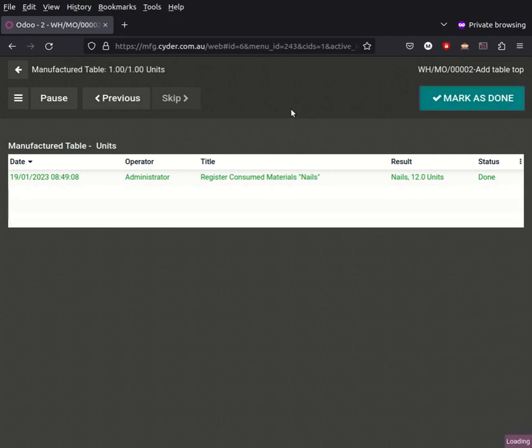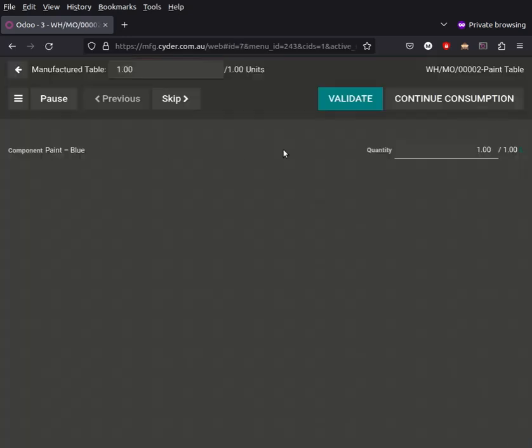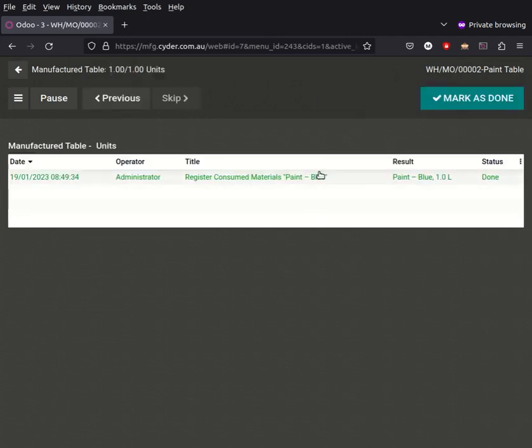So we mark this one's done. And then now it goes off to the paint shop. Let's process this one. Okay, we've got some blue paint, we'll validate that, yep, good, we use a litre of paint. And that's all we had to do there, so that's done.